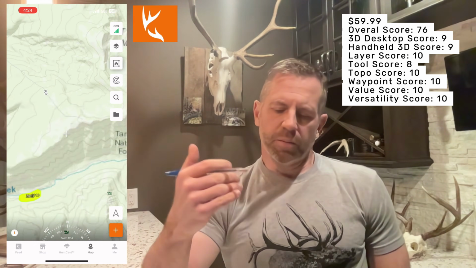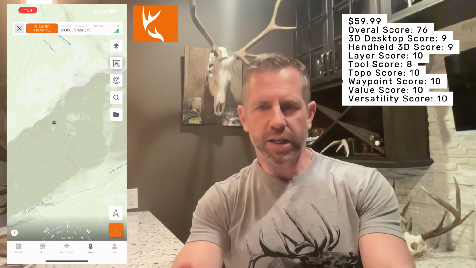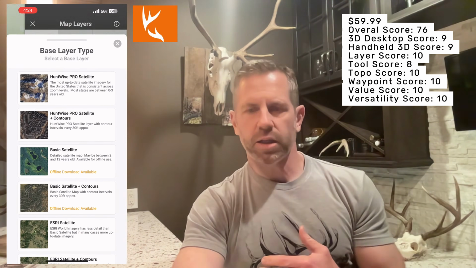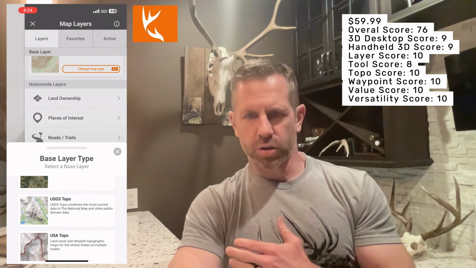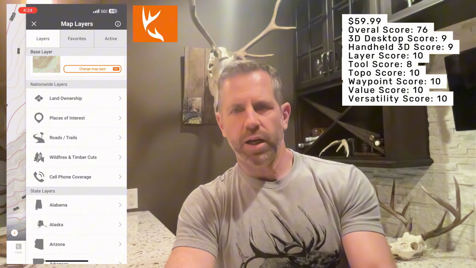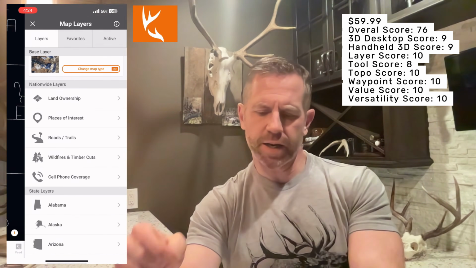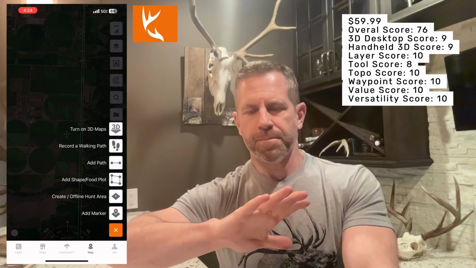I think some of the pros are they have base layers galore. They have a ton of different satellite versions and contours and topographic, and so they're really trusting you, the user, to be able to use these to their fullest. They have weather data, a radar.